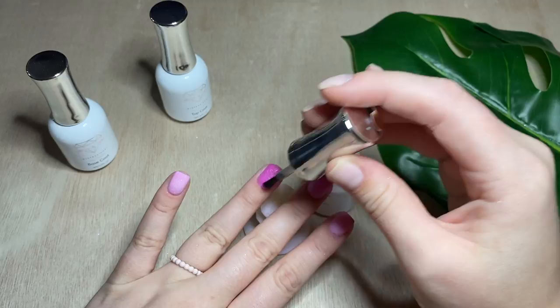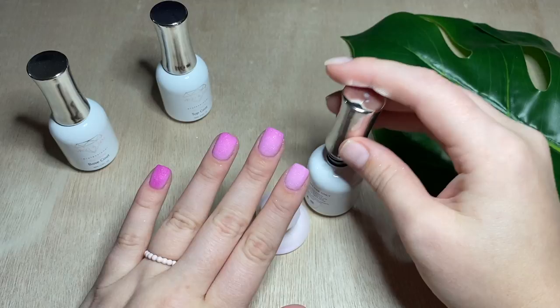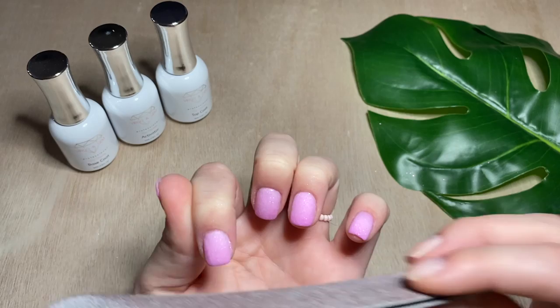So I'm gonna be very generous with my activator. I always am. I'm just gonna activate each nail. And then I'm going to, once I finish this up, let the activator dry for a couple of minutes before I go and start filing. I'm gonna go ahead and start filing.